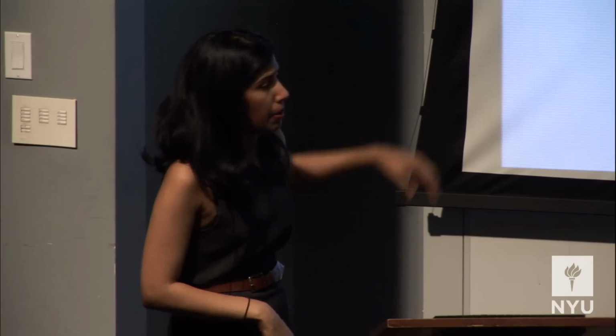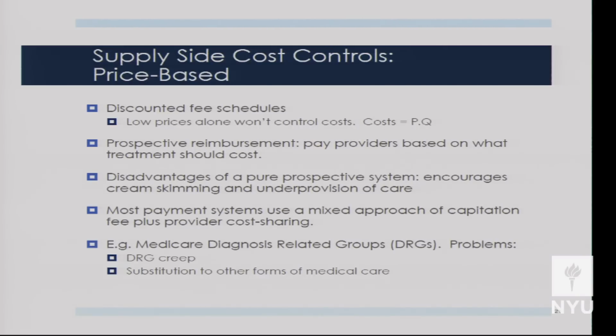There's also a cream skimming motive, right? So if I walk in with my chest pain and arm hurting, and I also look like I really am having a heart issue, they might try to send me to the neighboring hospital, right? Because they know they're only going to get $600 from me, but I'm going to cost a lot more than $600. They can look at me and tell. They might try to send me elsewhere, and treat people who come in and have just had spicy food, and you get paid $600 for handing someone a Tums. That's called cream skimming. You're trying to get the cheaper patients because you have a fixed reimbursement.